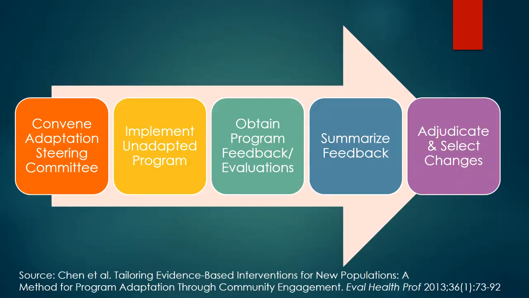So here's a schematic of the MPACE model. So you start with an adaptation steering committee, then implement the unadapted program, get feedback and evaluations from participants in that unadapted program, summarize that, return it to the steering committee for them to adjudicate and make changes, and then you have your adapted intervention that you would go forward with on a full-scale implementation project.